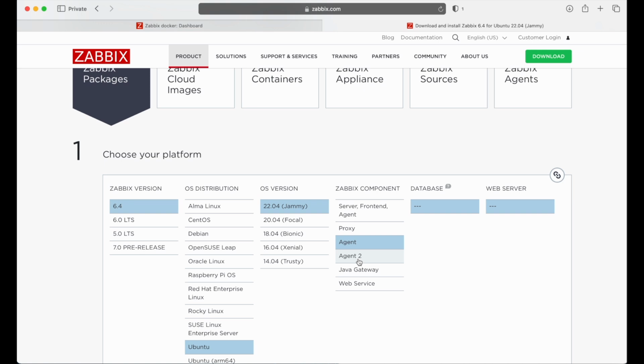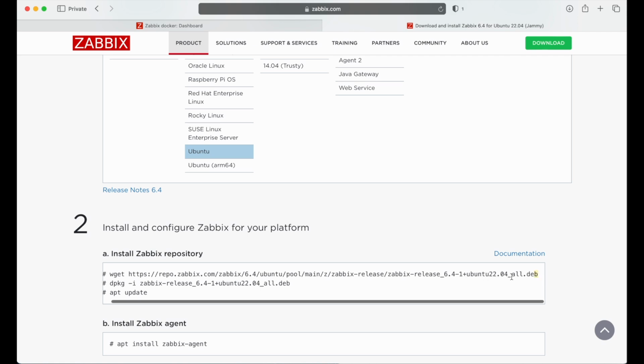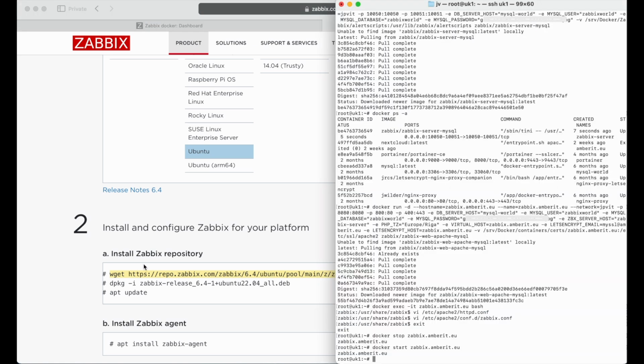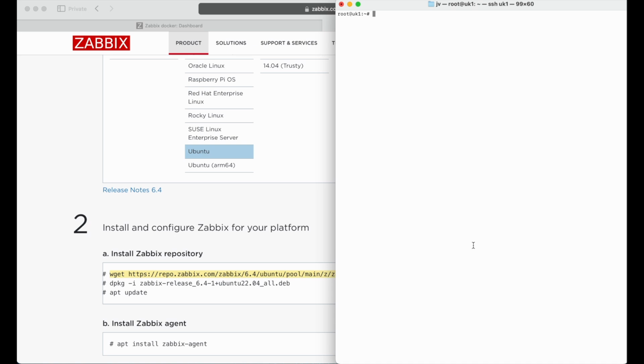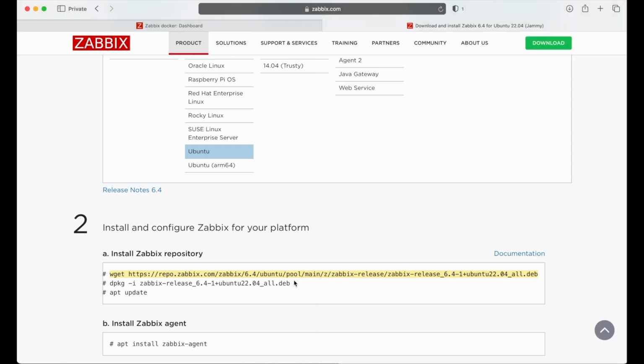Agent 2 is better if you are monitoring Dockers and stuff like that, because it can be more active and do more stuff. Also execute some bash pre-configured scripts and PowerShells on the Linux. So let's clear all that up, and now let's download our repositories. Let's add them.